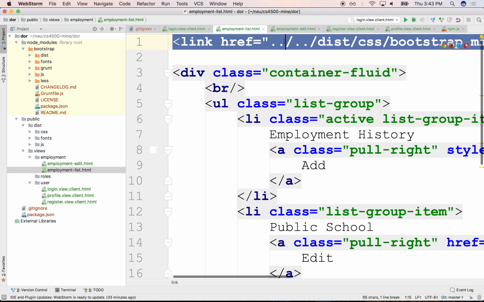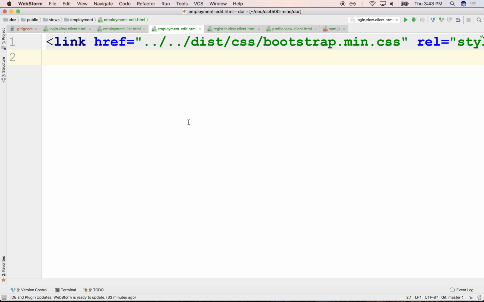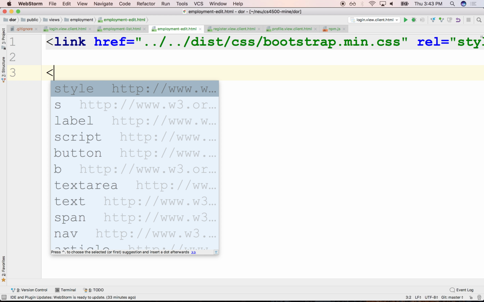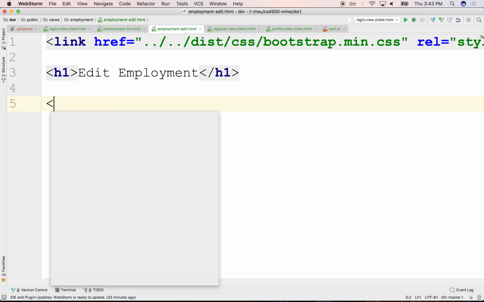but just to keep it simple. Okay. We have here maybe this would be what? Edit employment, and in here you might have information such as start date, end date, starting salary, ending salary, right? Perhaps who your manager was, or maybe a small description of what it was, or maybe some drop down from where you can select an existing employment.